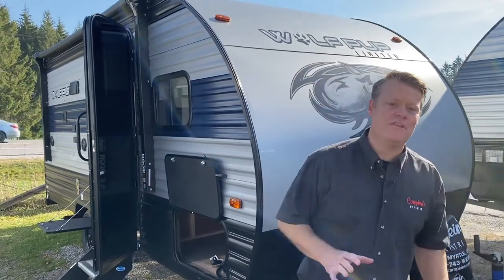This is the first look of the brand new 2021 Wolf Pup 16BHS.